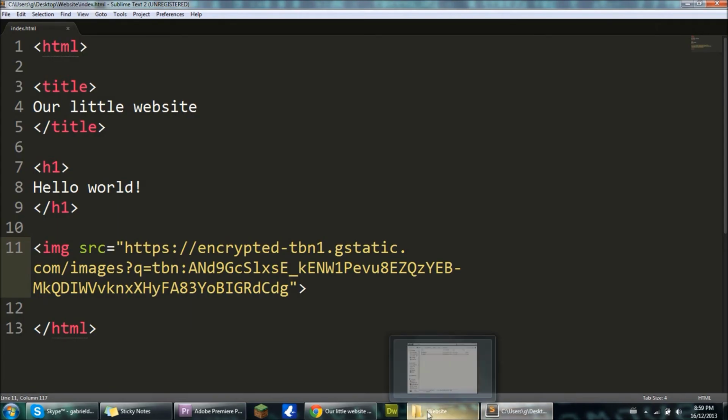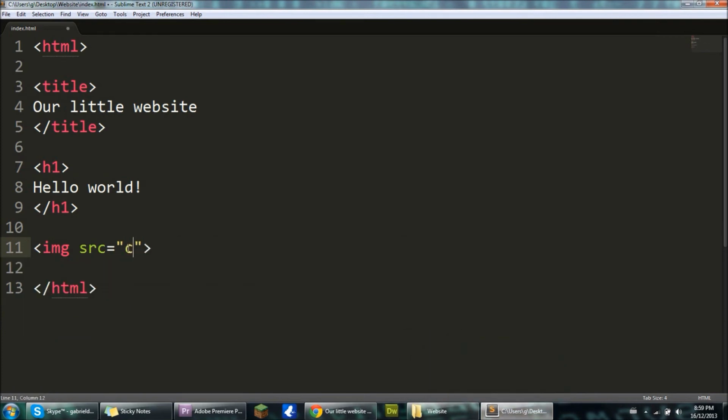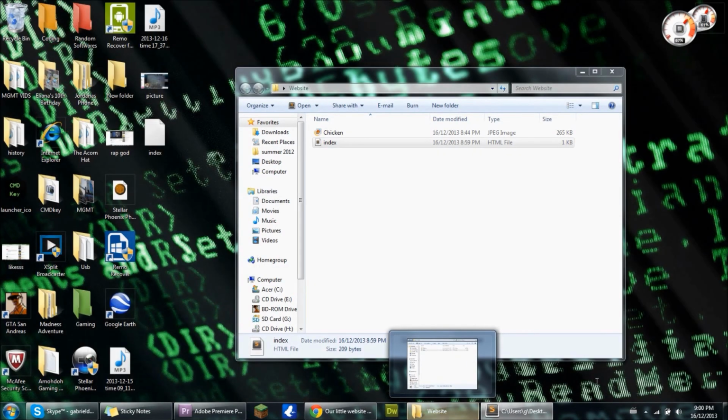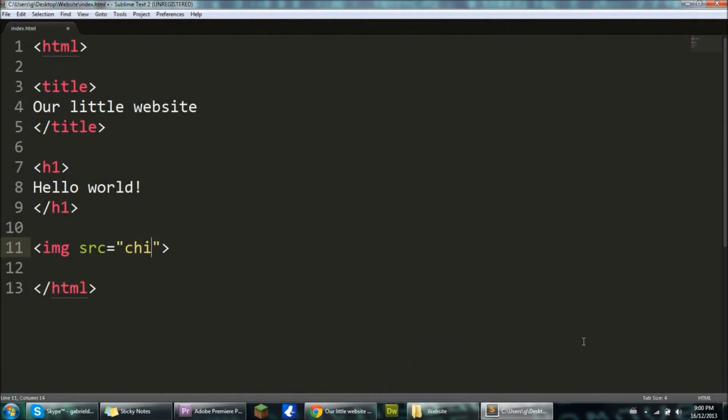Or you can link it directly into your folder or something on your computer. So you could go C/hello/my folder or whatever. But that is not going to work once you upload that to your domain or your server. So that's why I pushed this folder idea. So we can just go ahead here and make our image source chicken.jpg, which is an image I just got off Google Images.